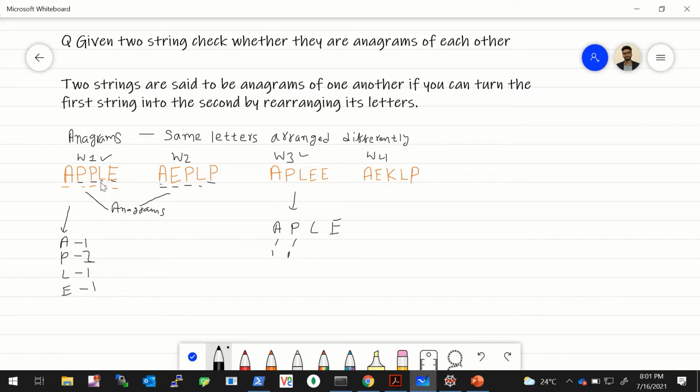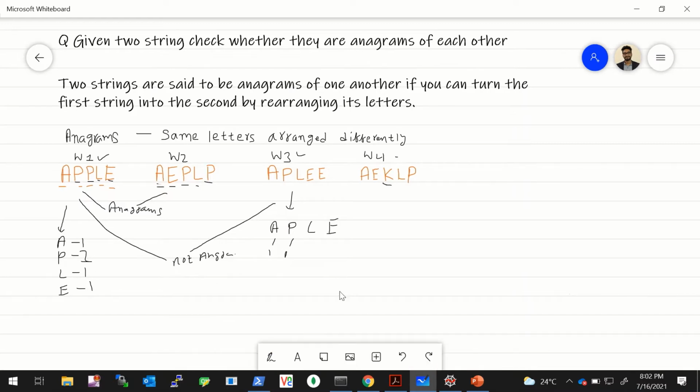So in order for two words to be anagrams, they need to have not only the same unique characters or letters, but also the count of those unique letters or characters needs to be the same. So in our case, W1 and W3 are not anagrams because the count of a specific letter, P or E, is not the same. And comparing W1 and W4, you can see that this has a K and this does not have K. So they too are not anagrams. So this is the concept of what an anagram is.